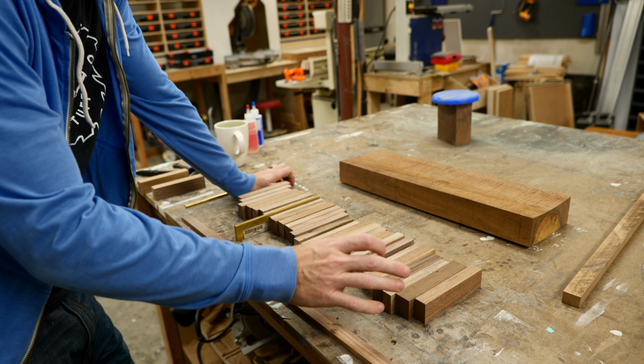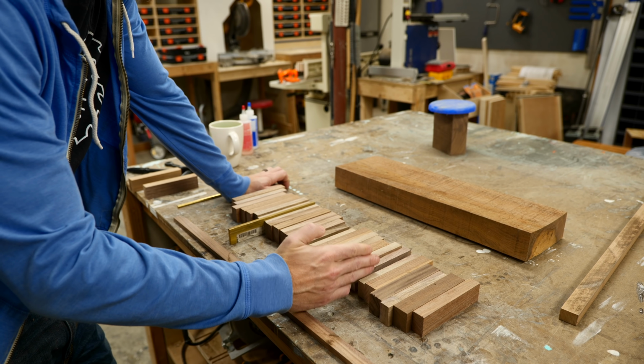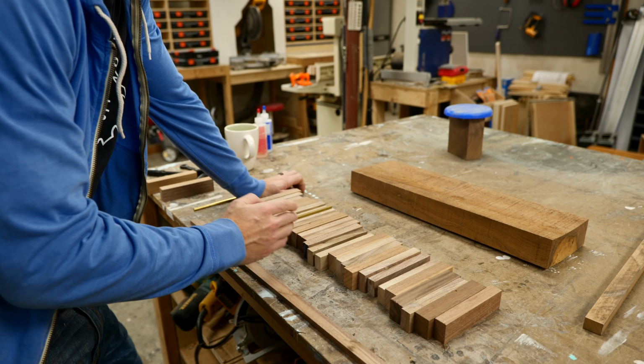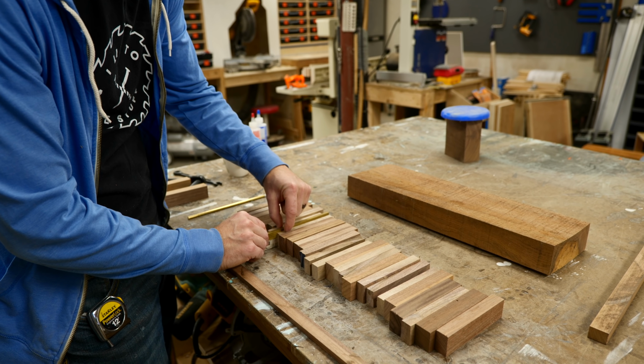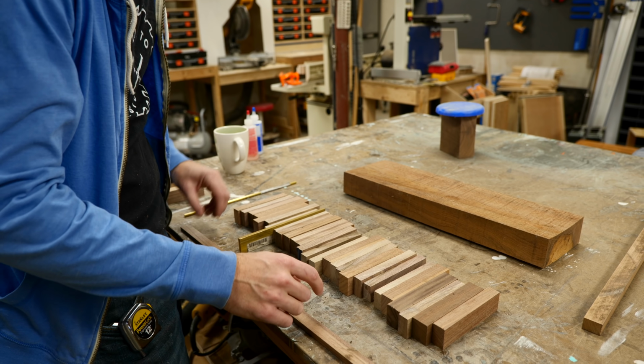I've got all these pieces cut and I've got them laid out in little chunks of 5 inches so that the spacing in between them where each one of the pieces of brass will go is evenly spaced. These need to have a piece that runs through, maybe like a dowel, that they can pivot on. That's going to connect to the two pieces on each side of them, but I need something to run along all of it and connect all of it together.